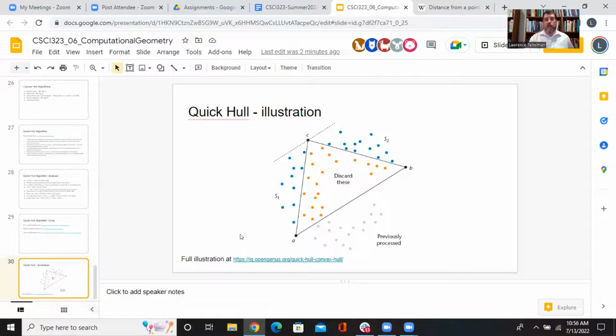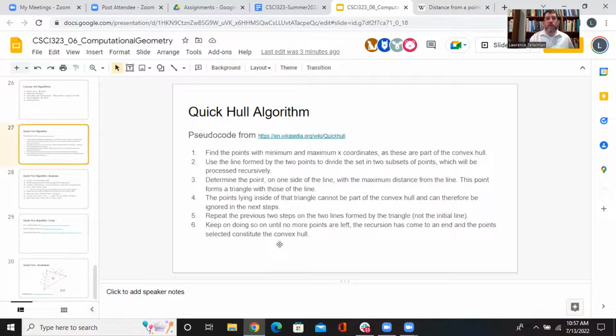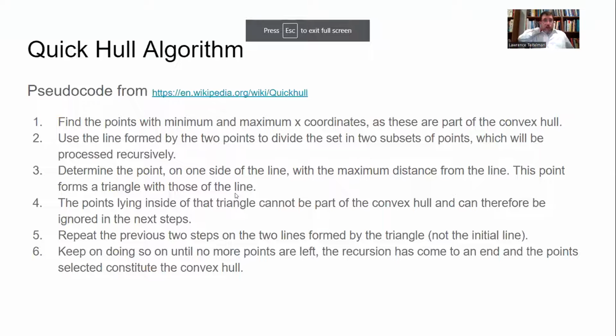All right, so now we're going to do recursion. We're going to say, okay, I have these points here. Find me a convex hull of this piece, where this is one of the lines of the convex hull, and this is one of the lines of that convex hull, right? So we're just working through this here, okay? All right, so once we get that triangle, the ones on the inside we don't need to consider anymore because they're already taken care of, they're already included, right? The ones on the outside we need to handle using a recursive algorithm.